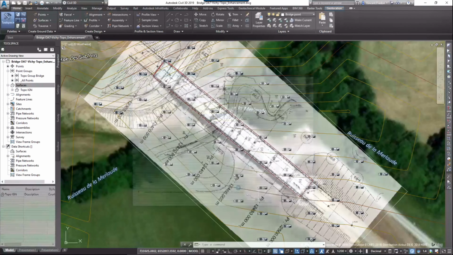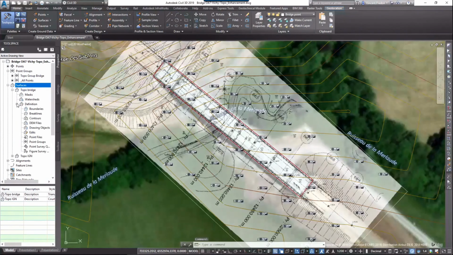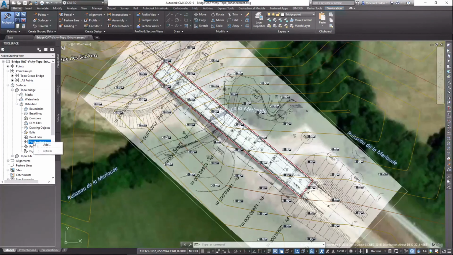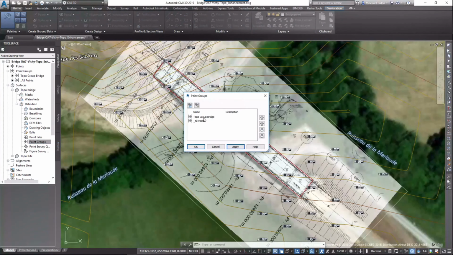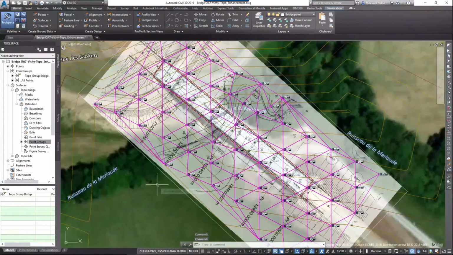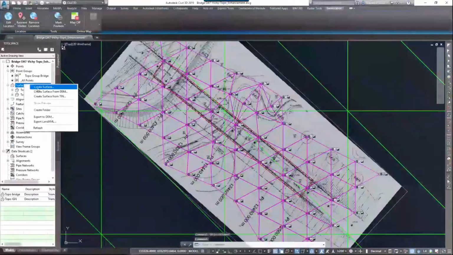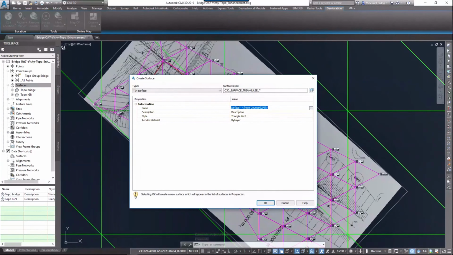When I've created all the COGO points from the image, I create another little topography surface specific to the area around the bridge. And this topography is more accurate than the main one.